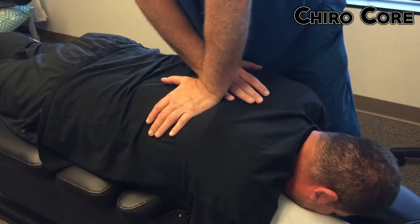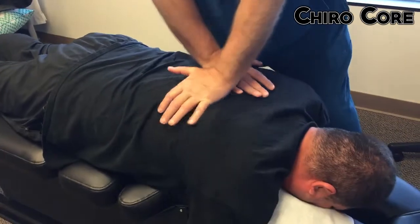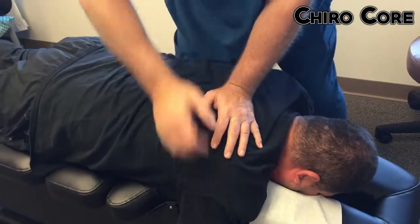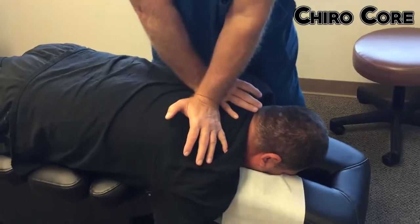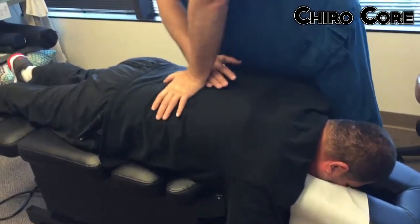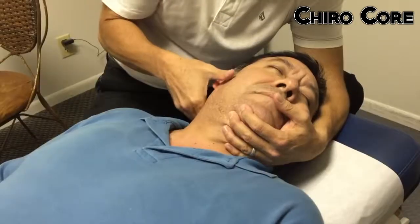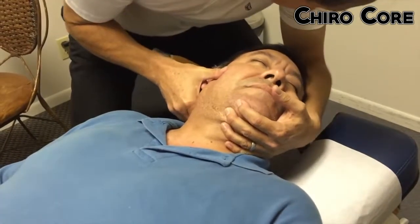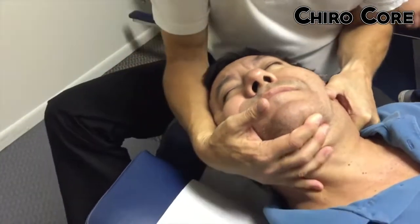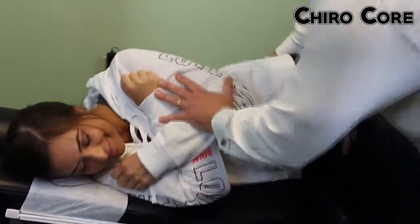Good. Okay, just let your shoulders go. Yeah, no, you're tightening it up. There you go. Better. Mm-hmm. Let your arms all the way down so your shoulders are relaxed. That's it. Good. Good. Good. Nice and easy. Yep.